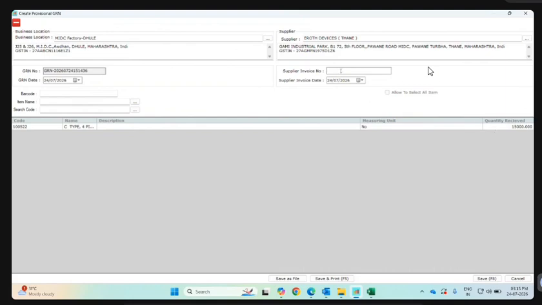Okay. Then I will also again update here the supplier invoice number, that is ED oblique CI oblique 2627 oblique 0057. Then supplier invoice date is 15 July. So I will update it here. Okay. So I will save this. This provisional GRN is made here. I will save it only using this save button.